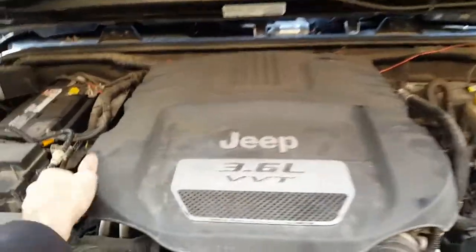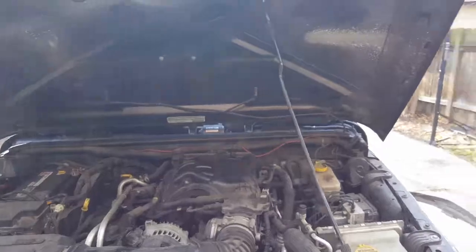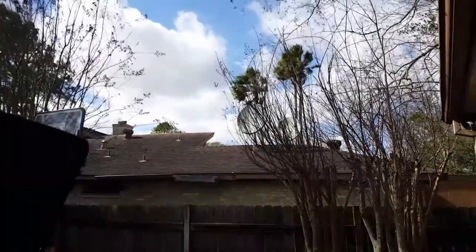Alright, we're going to remove this cover. It just pops right up and out. And sorry, it's kind of windy today. Get that wind kicking. Very windy day in Houston, Texas.